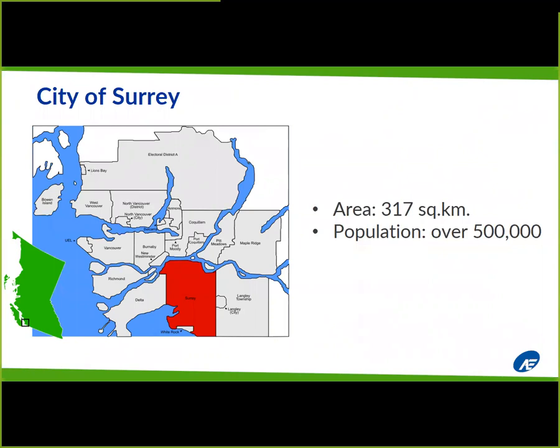Now, unlike some of the other lower mainland municipalities in BC, the City of Surrey has a significant amount of undeveloped area that's currently transitioning from forested or at least greenland type areas into new development. So they're in kind of a unique position where they're looking at new developments and trying to understand what to do with climate change. At the same time, there's a lot of existing areas that are being redeveloped. And this whole question about climate change and extreme rainfall has become quite important to them because they want to be proactive in their development approaches.